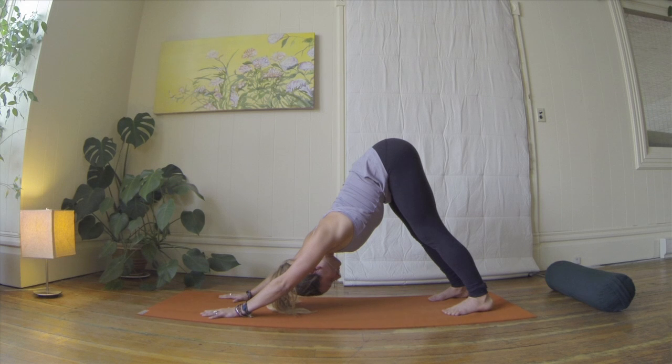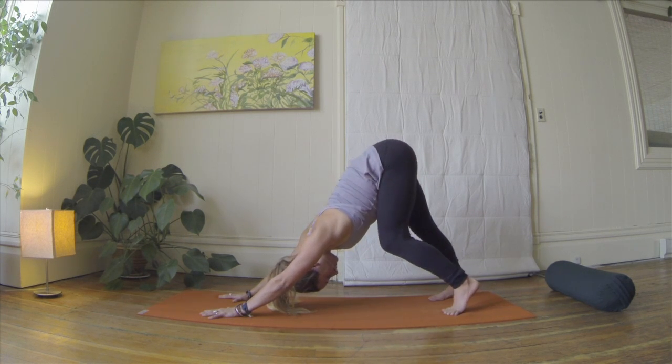And you can take some time to walk out the dog here by bending one knee and then bending the other.